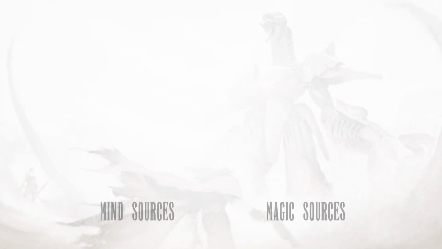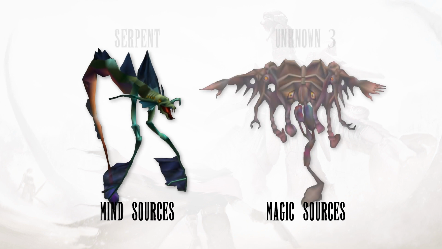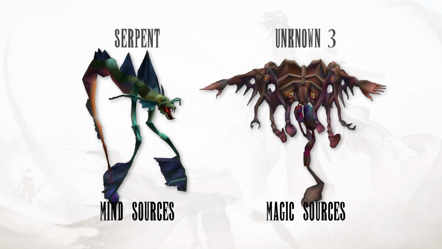As such, we need to use a far more sophisticated method to grind for mind sources and magic sources, because the only way to attain these is by morphing monsters called serpents and unknown trees in the Sunken Gelnika plane. These creatures only appear on their own. So now we move on to the advanced morph technique, which will allow us to do this.